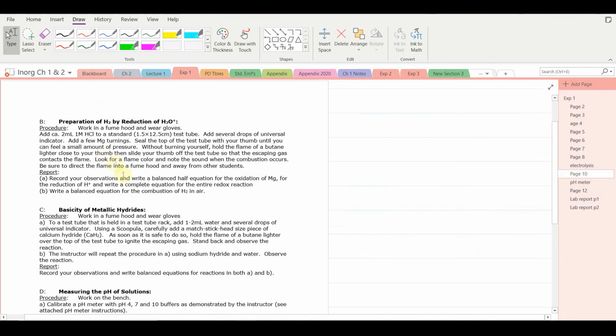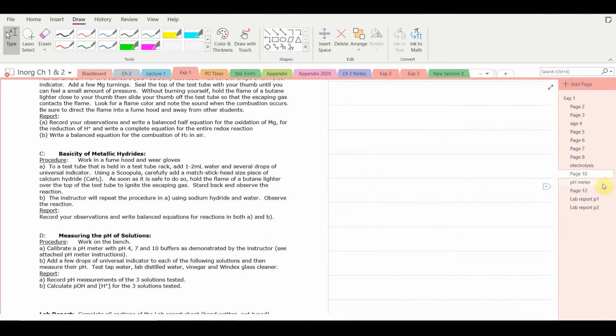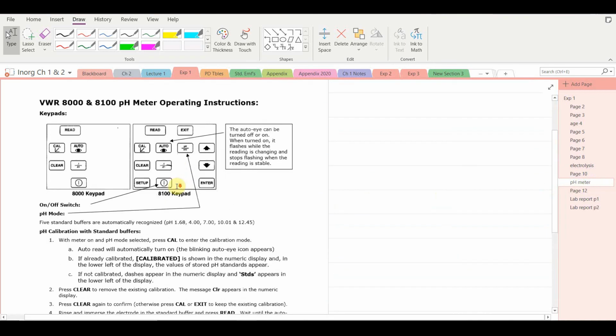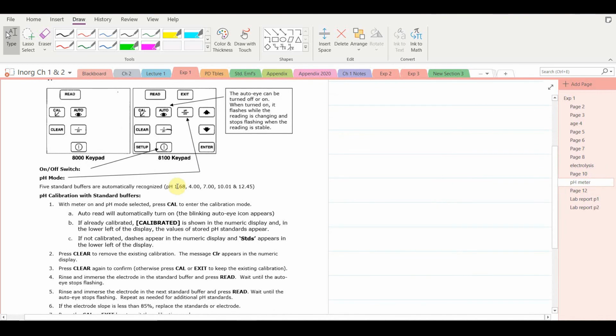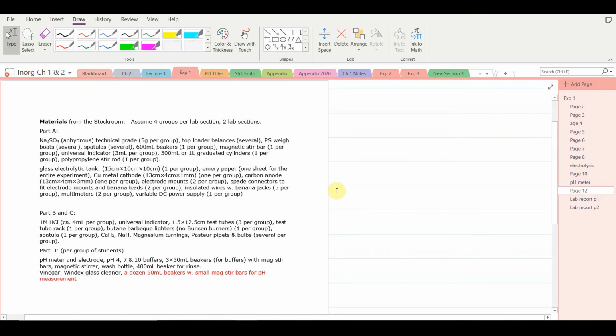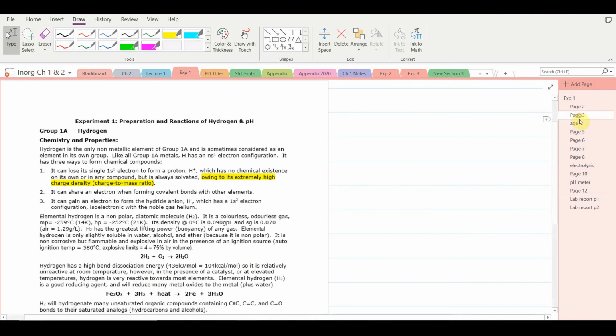These are the actual experiments we're going to do. As well as electrolysis, we'll have some other short experiments involving hydrogen, some instructions on how to calibrate a pH meter. I will show you that in week 1. And then materials from the stockroom, that's for the stockroom person to use. So it isn't as bad as it might look, but there's probably about 4 pages of solid theory for you to read.